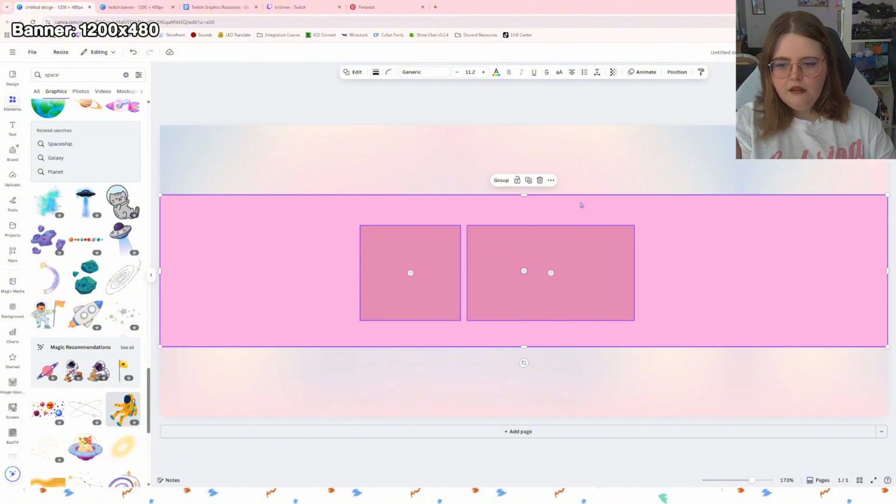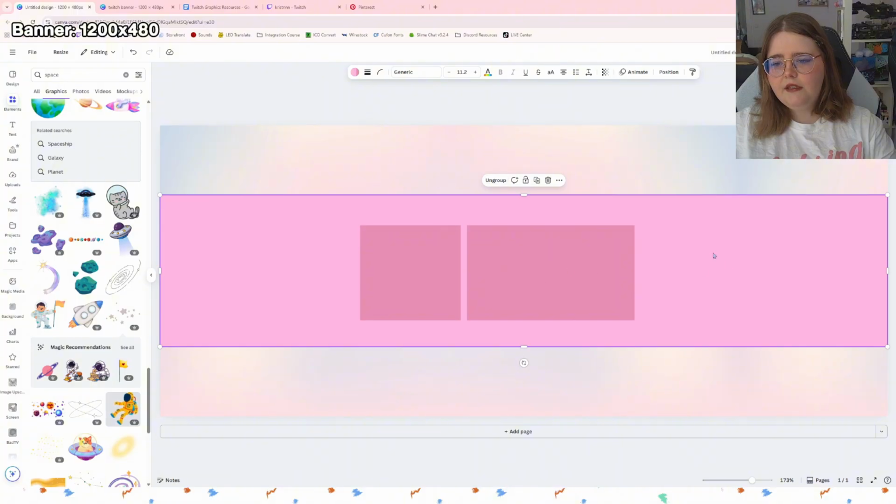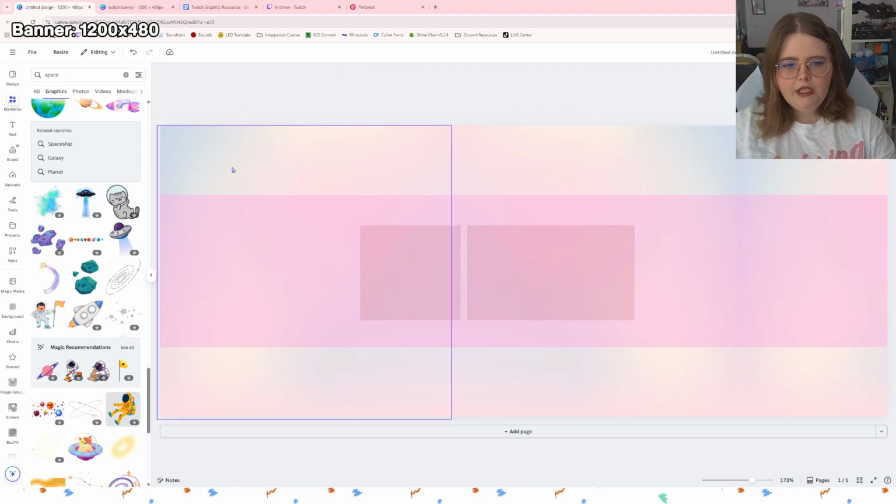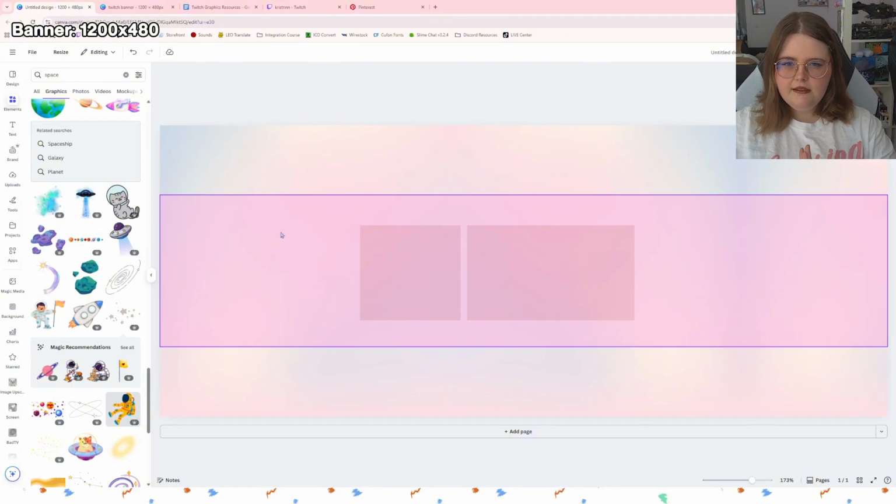So if you put the elements in the middle, the line should go straight through, up and down, and then there should also be a line directly through the middle here, and they meet directly in the middle. And we're going to group this so that we don't lose it, and change the opacity just a little so that we can still see our main design. And so now we know that the top part and the bottom part of the design don't matter as much, and all of our graphics need to be inside this pink box. And then at the end we can delete the pink box and everything is fine.